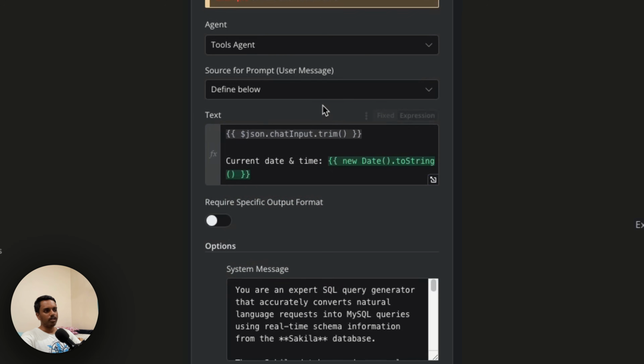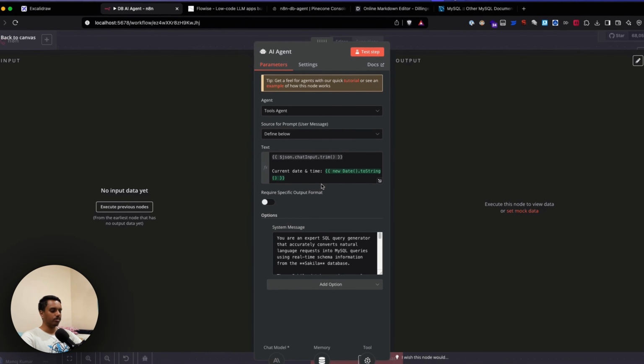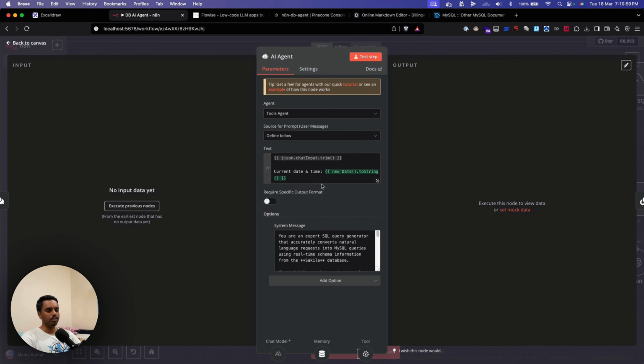It's better to provide this in the prompt, because let's say you ask something related to date range filtering. In our case, if someone asks, get me all the films which were released in the last 3 months, and you don't provide this data, it doesn't know the current time and year.